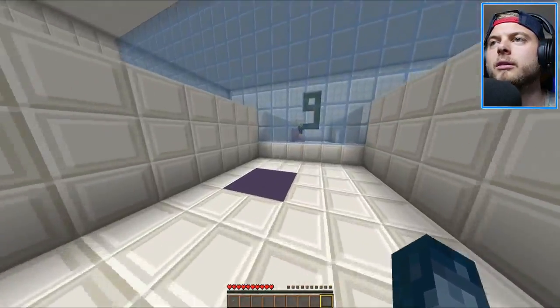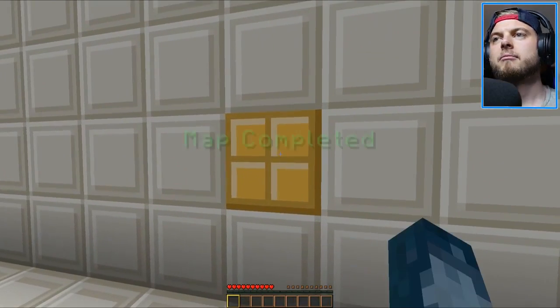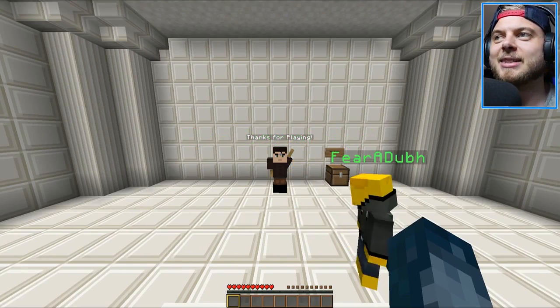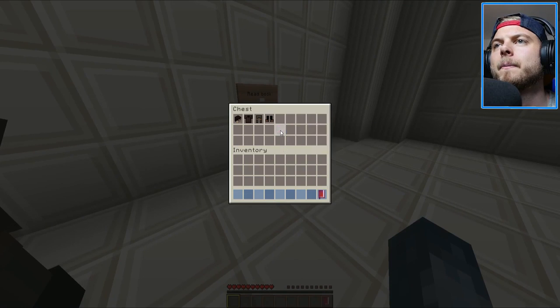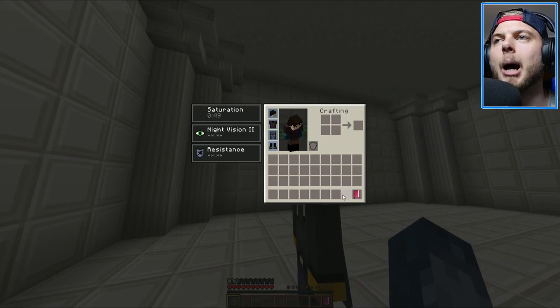It's been like the easiest one. Yeah. What? And then. Done! Oh, we did it! We did it! Map completed! Oh, yes! Woo! Thanks for playing, man. I get fancy armor as well. I get Simbus. I can be Simbus. I am Simbus.